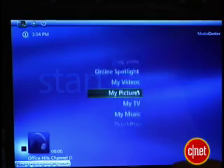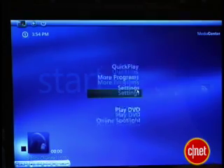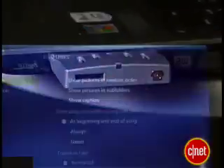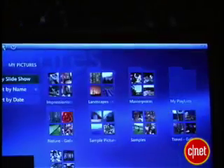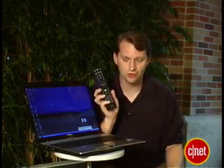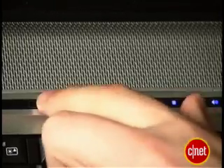How about Media Center? It comes with Microsoft Windows Media Center and a TV tuner card, so you can watch and record TV, as well as do all the other photo, music, and video organization that Media Center does. You can also hook it up to your television with the included cables, then use the included remote control to just sit back and enjoy. One thing that does tend to bother people are these control buttons here — they're handy, but they make noise every time you touch them, which can be annoying after a while, hence the remote control.